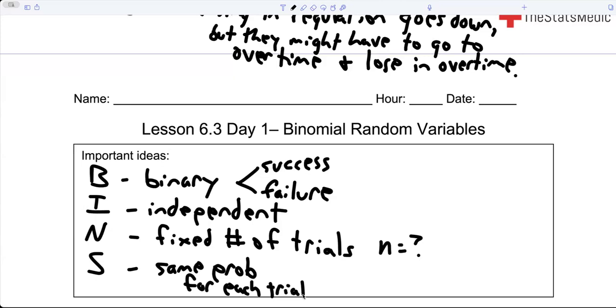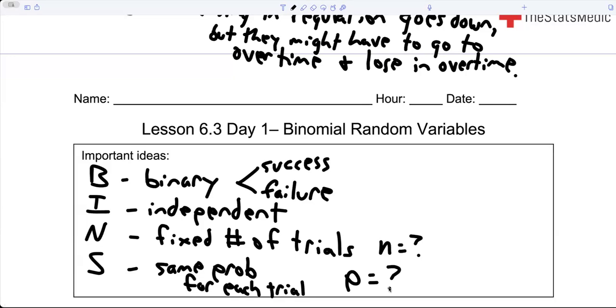And in this case, it was the probability of success. We denote that by P, and it was equal to 72% in this case. So if these 4 criteria are met, then we can say that it is a binomial distribution. And we have a formula for the binomial distribution, which you will use on occasion. You probably need to be able to recognize it, but we will also use our calculator.